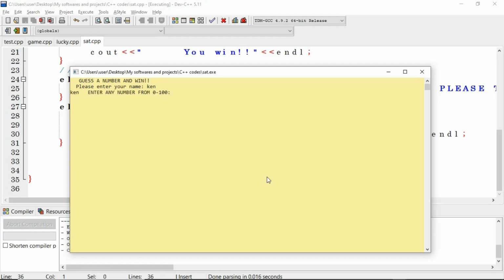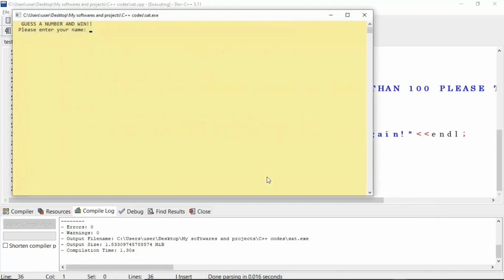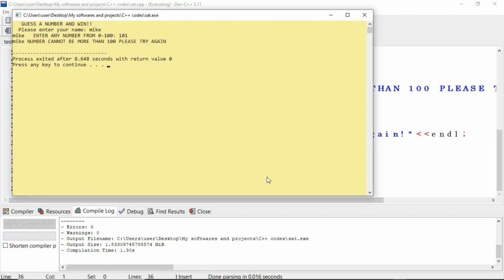Ken, enter any number from 0 to 100. Ken enters 5. Congratulations, Ken, you win. I want to play again. Mike, enter a number from 0 to 100. Now this person enters 101. Mike, number cannot be more than 100. Please try again.